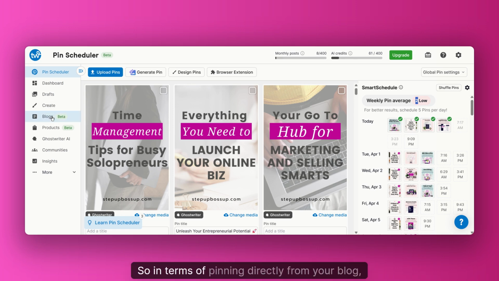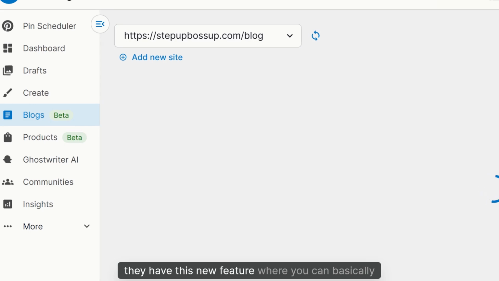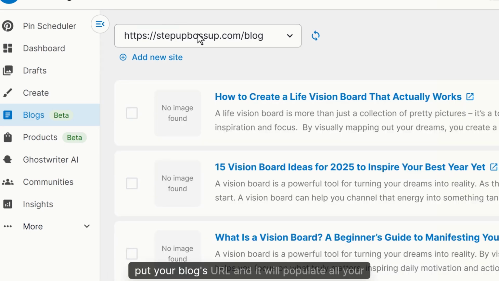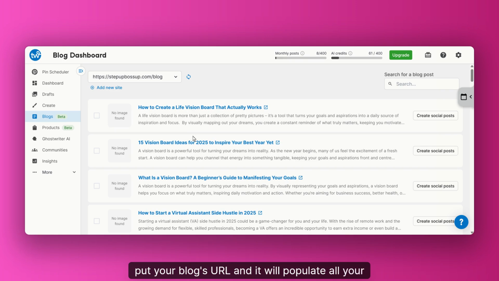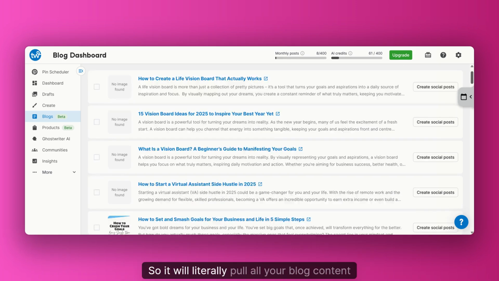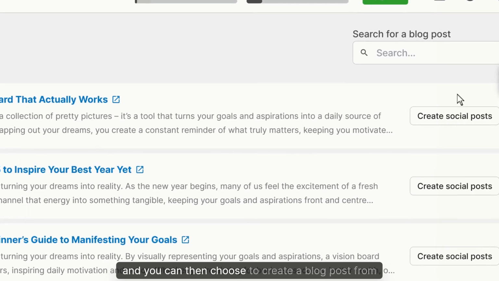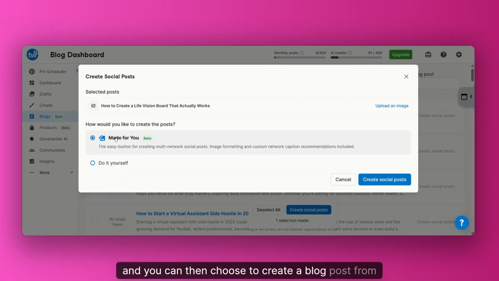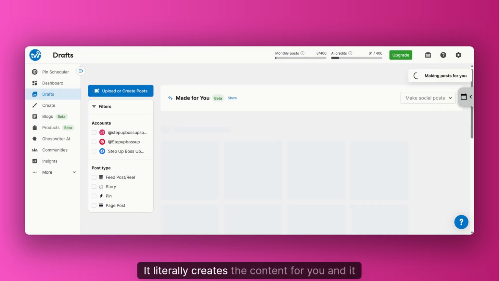In terms of pinning directly from your blog, they have this new feature where you can put in your blog's URL and it will populate all your latest blog posts. It will literally pull all your blog content, and you can then choose to create pins from that piece of content, and it literally creates the content for you.